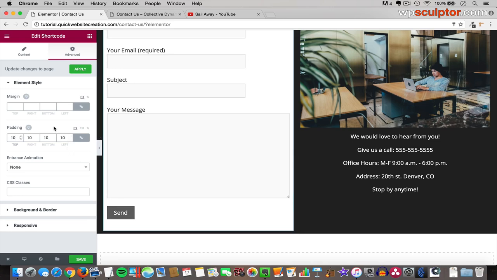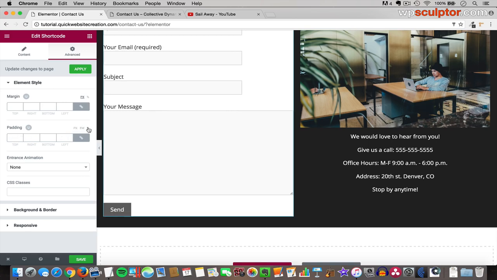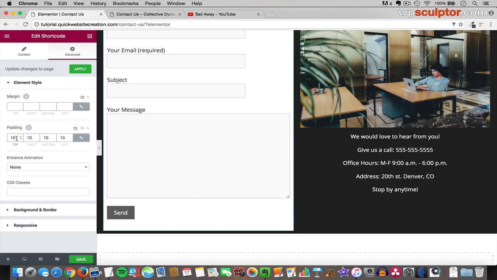Now, this is a good time to point out that a lot of your different settings will have pixel options, what's called M options, or percentage options, and we're using exclusively pixel options in this tutorial. So I'm going to select that, and I need to type in 10 again. And also notice that because this option is checked, when we type in 10 in one of the boxes, it's going to be 10 in all of the boxes. So if you wanted different values for your top, right, bottom, and left, you could uncheck this box and then type in different values for each of these options. But I like the even look that we have, so I'm going to leave it like that.